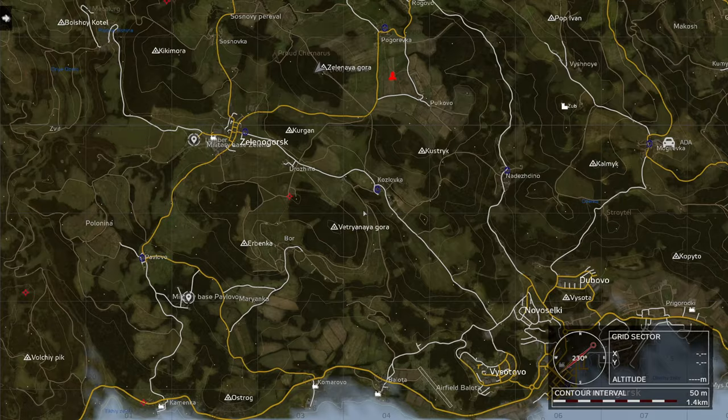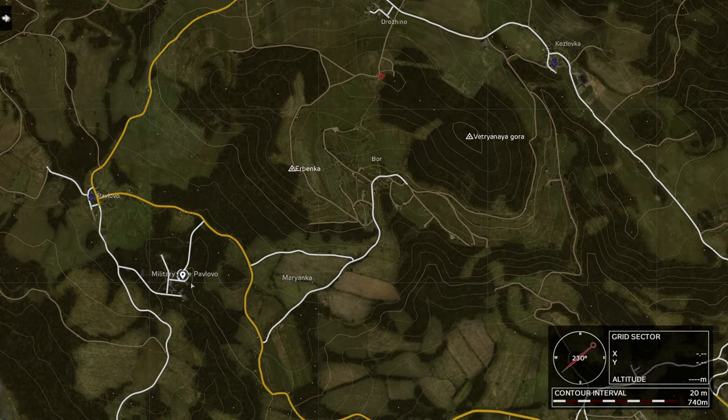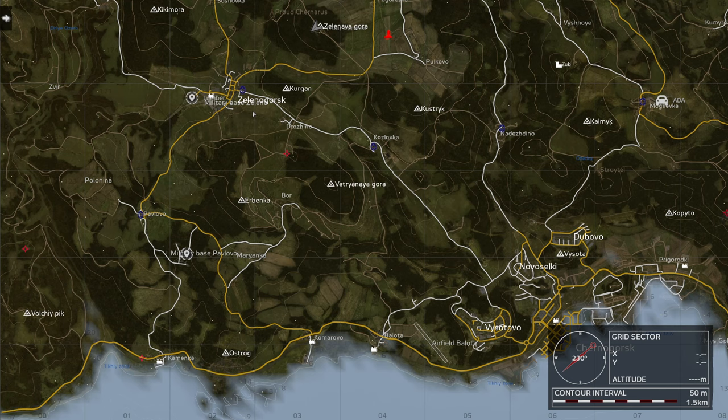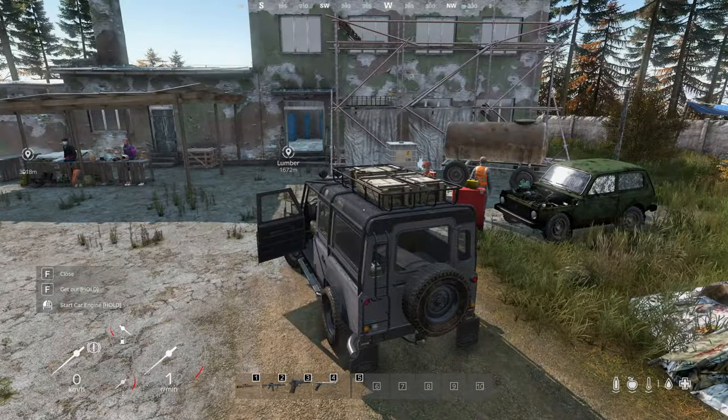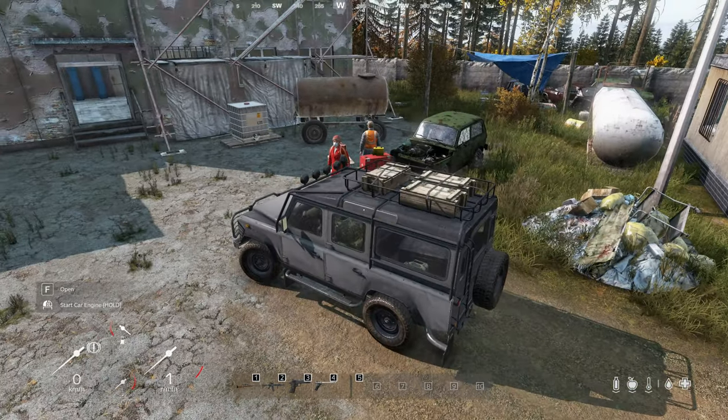So, where I want to go is down to another military base. There we go. Palovo Military. That's where I want to head, basically. Which is in that direction. Close that. Start her up.